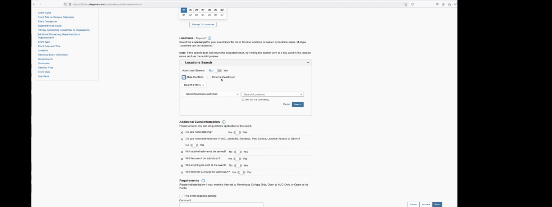And we can enforce the head count. Since we're only using 3 people, we won't need to enforce the head count. But if we had a larger party, let's say 60 or 70 people, we don't want any locations that could not accommodate that. So in that case, we would click Enforce Head Count.